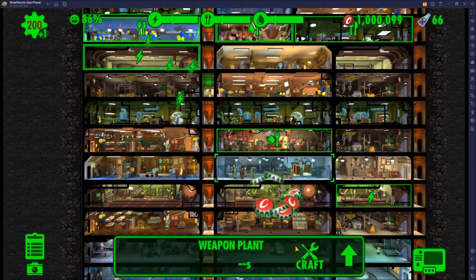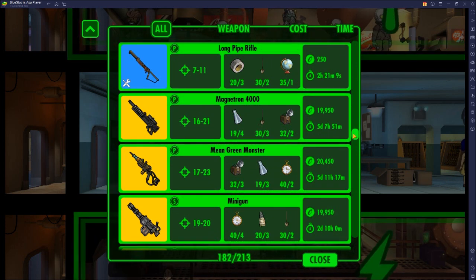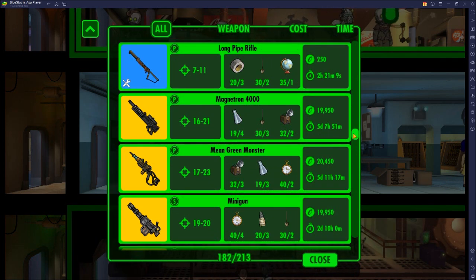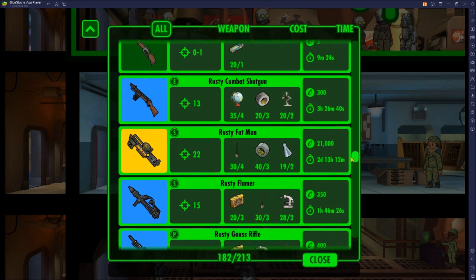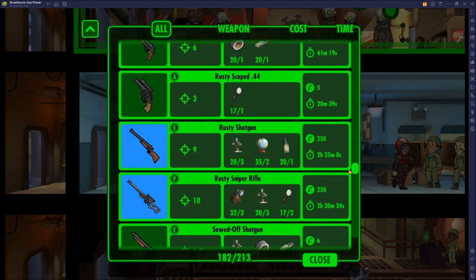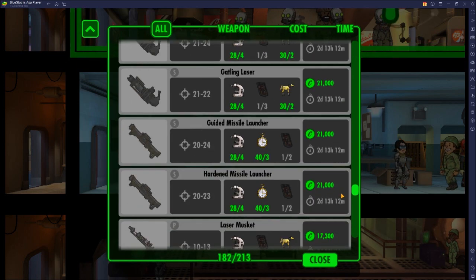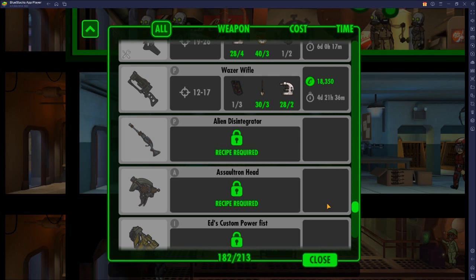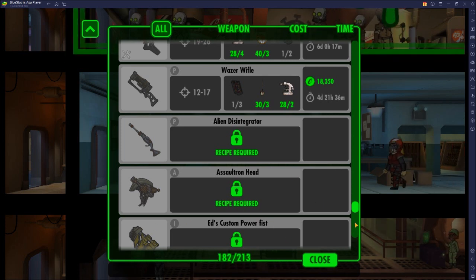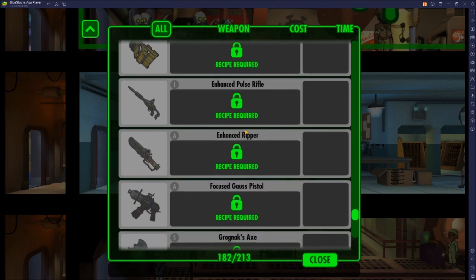There we are. Okay, let's take a look at what is new that I can tell. Now, I haven't got anything to kick off yet. I know there's a new quest involving aliens. But there are new weapons and outfits to craft, or that you can get from quests. And it looks like anything that doesn't have a recipe attached to it is probably going to be my new stuff. Oh, alien disintegrator. An Assaultron head. Enhanced Gauss pistol. Enhanced plasma caster.